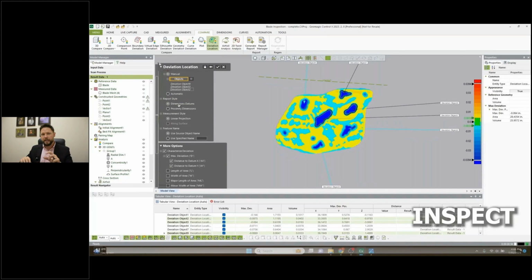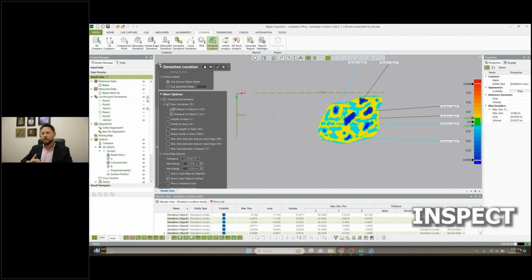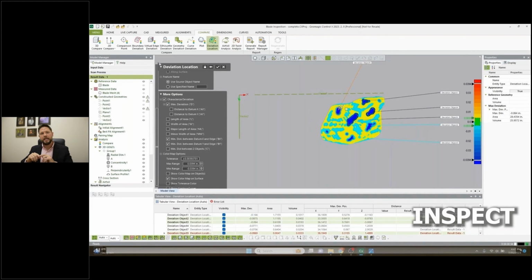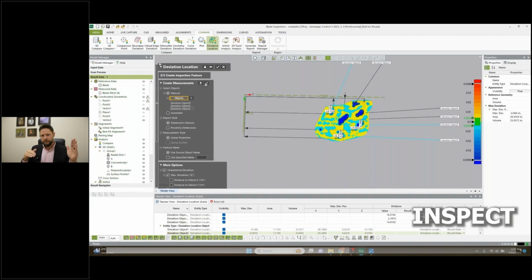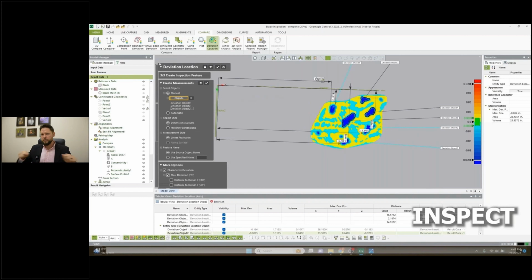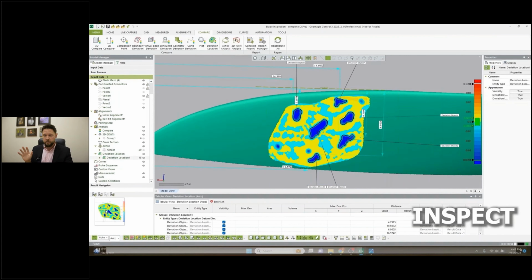And again, we have dedicated inspection tools for deviation that you would generally find in this sort of environment. So you may want to know the maximum depth of each one, along with the relative location of that maximum depth to a couple of reference features. In this case, the leading edge of the airfoil and the end of the airfoil. So we get these X, Y, same as you would put a tape measure on, using past technology or past workflows. So again, I'm going to get that organized, make sure that looks nice, because the shot is going to then be put into the report.